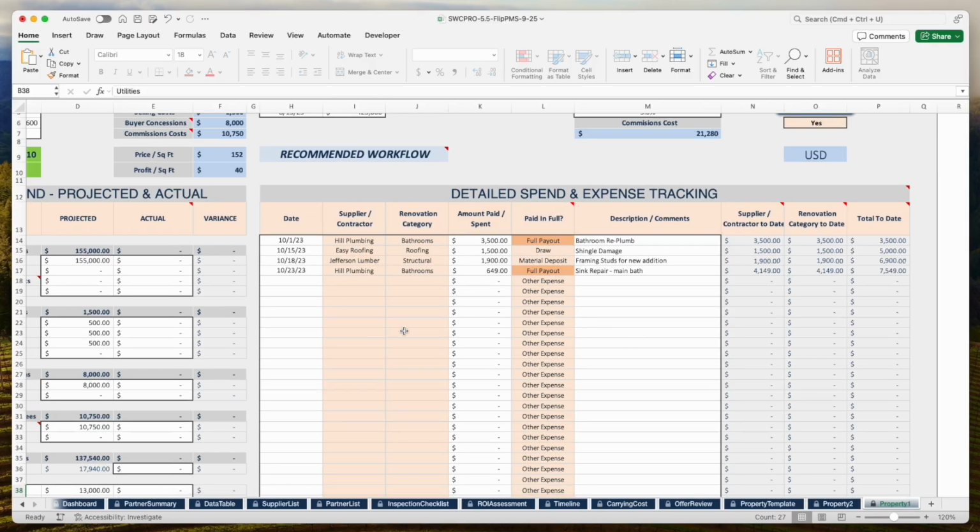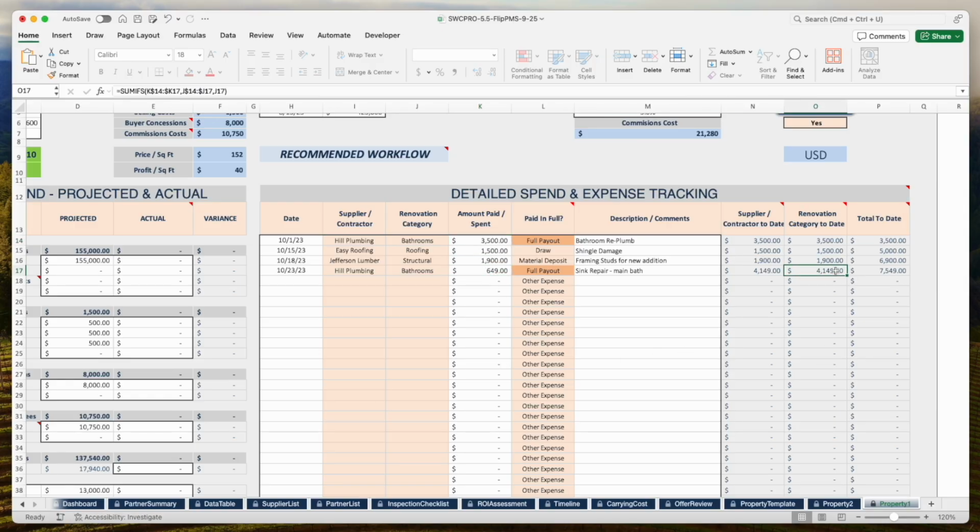So let me show you why. I'm not even going to date it. As an example, let's come back here and add Hill Plumbing. You'll notice so far I've got $3,500 for Hill Plumbing and then $649. For every time I update or insert something in the row, I've got these two date calculators. So in this case, I've got $41.49 spent to date by supplier contractor. That's Hill Plumbing. Whatever name I plug in, it's going to update and reflect that name for this row. So the $41.49 is the $3,500 plus the $649.